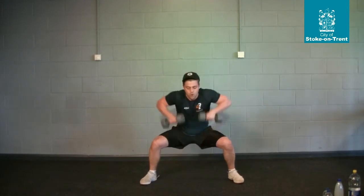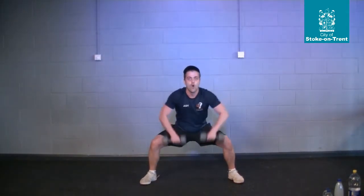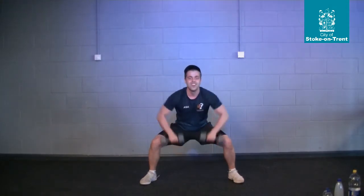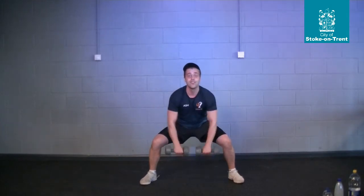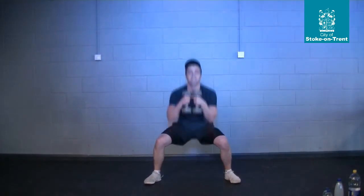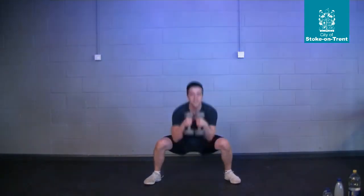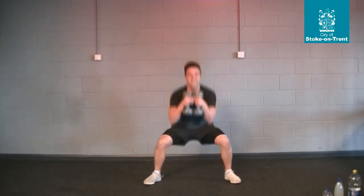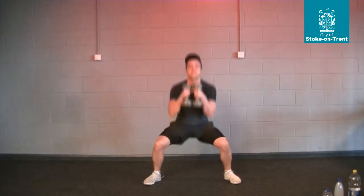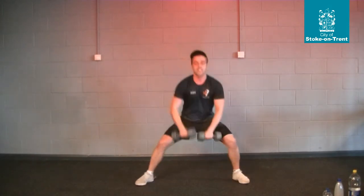Ten upright rows. Three, then legs should be burning. Five, six, get it to the bottom of that neck. Get the traps, nine, ten. We've got ten again, let's go. One last time. Feeling good out there. So keep putting that work in. Nine, and ten. Upright rows, get low.